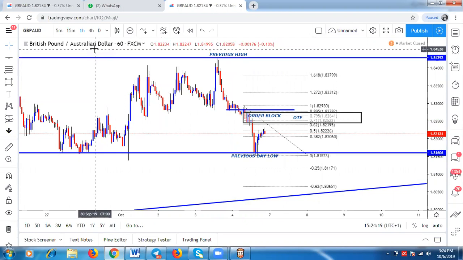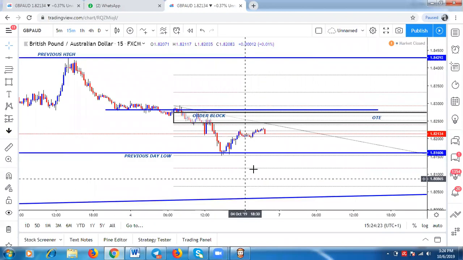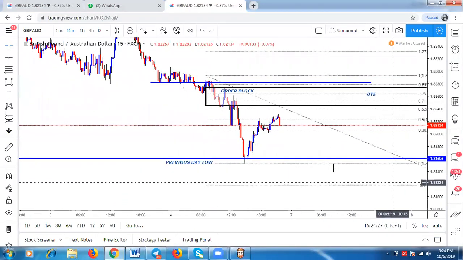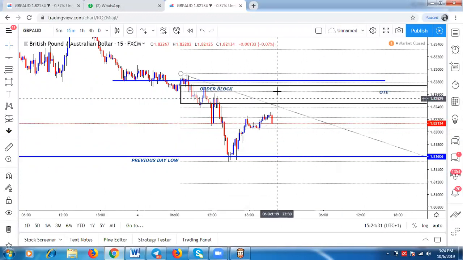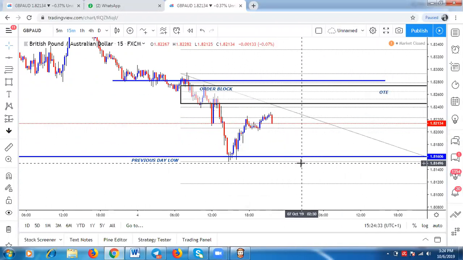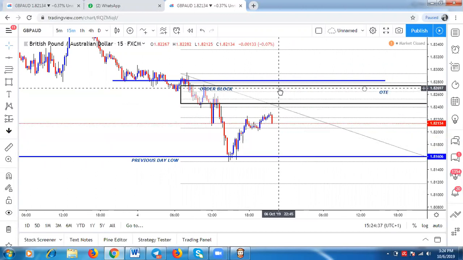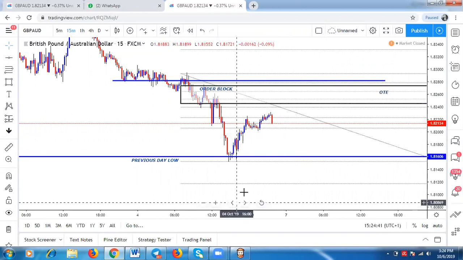So do this for every pair. Now 15 minutes is our entry time frame. I want to see this go back up here and then sell. Okay, so I'm not concerned about this dropping. I want to see it go back up for me to be able to get an entry and then sell back down for like 50 pips to 60 or 80, as the case may be.